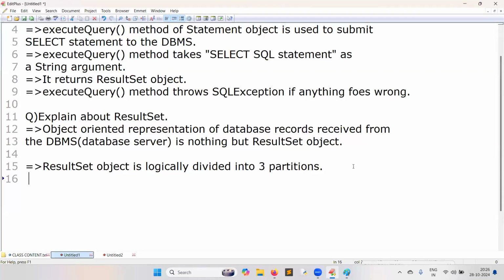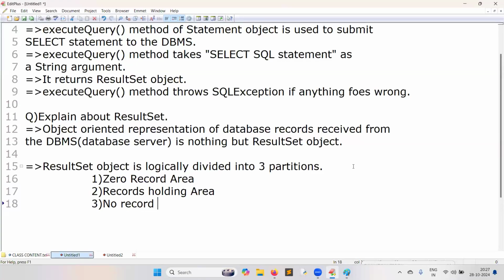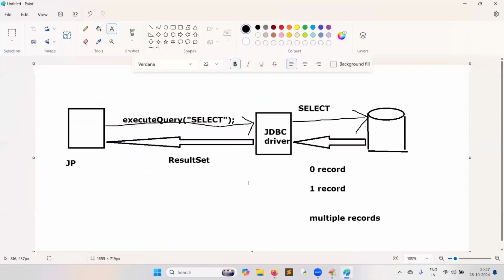Number one, 0 record area. Only remember, that's all. Number two, records holding area. Number 3, no record area. So the JDBC driver constructs the result set object.